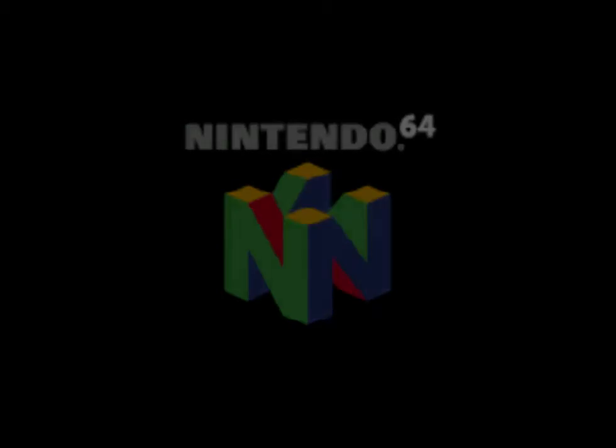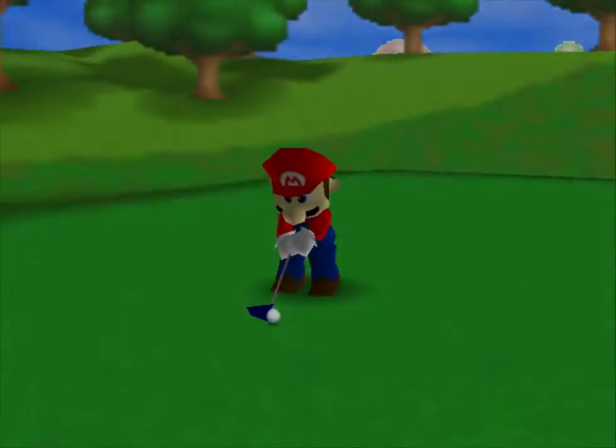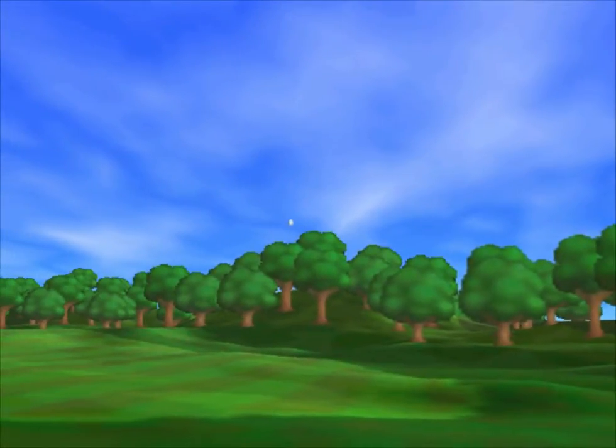64 all characters. Yeah. Cheap. Good shot! It's right, down, so down, long, left, left, right, right, right.